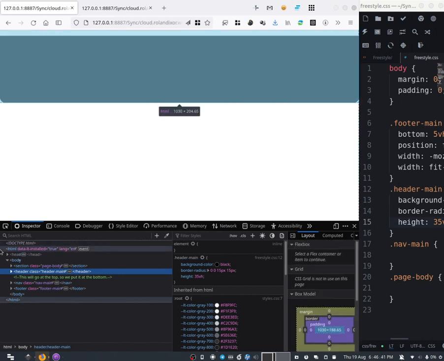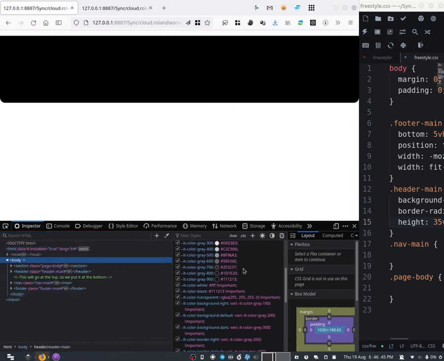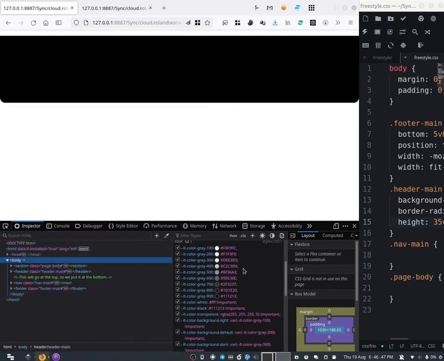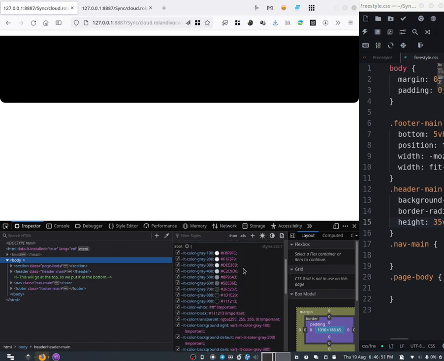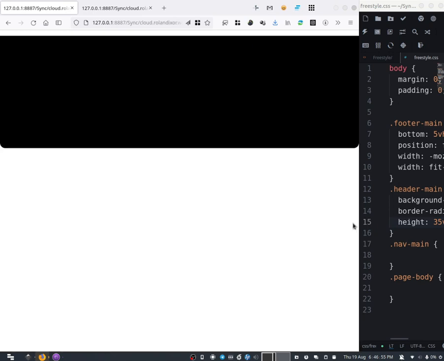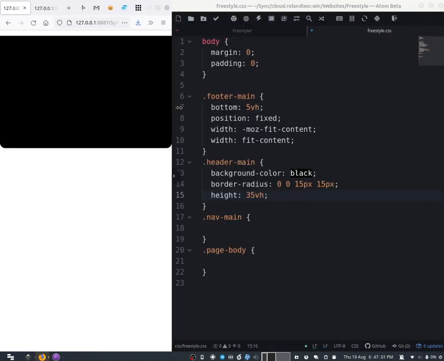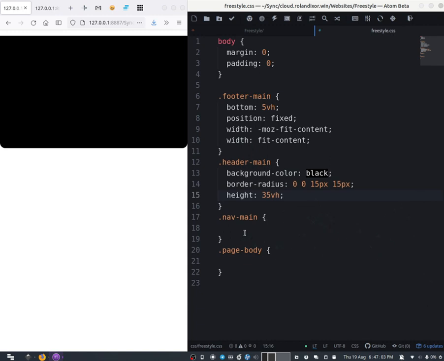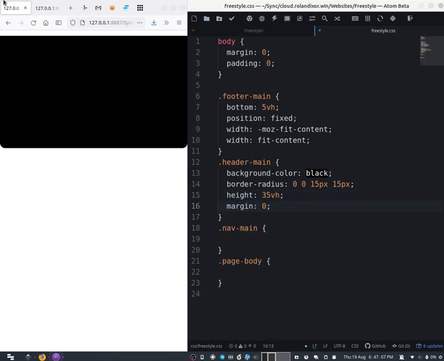I see no sign of any margins or padding on there. Margin 0 on this as well, just in case, even though I don't see it in the inspector.